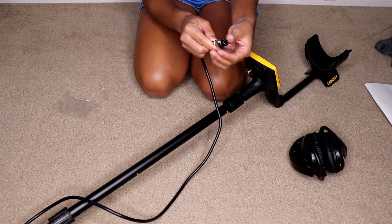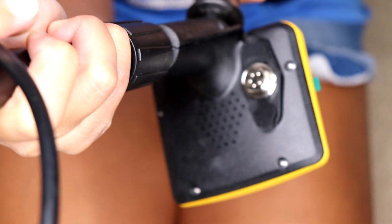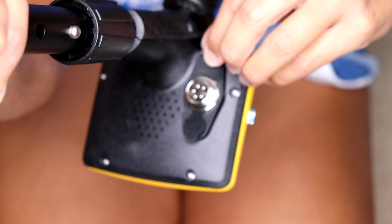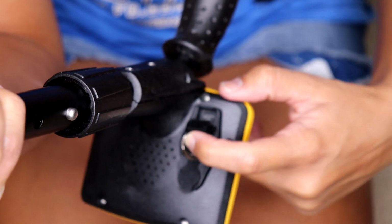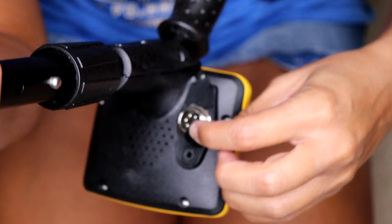So let's have a look at the connection that we're working with. Here's what the bottom of our control box looks like. I know it's kind of hard to see, but I got the shaft sticking out here. So this is where it's going to plug into, but I see something else here. So let me open it. This is where we're going to be charging it. So that's super nice and convenient. It's right here. And what's this?